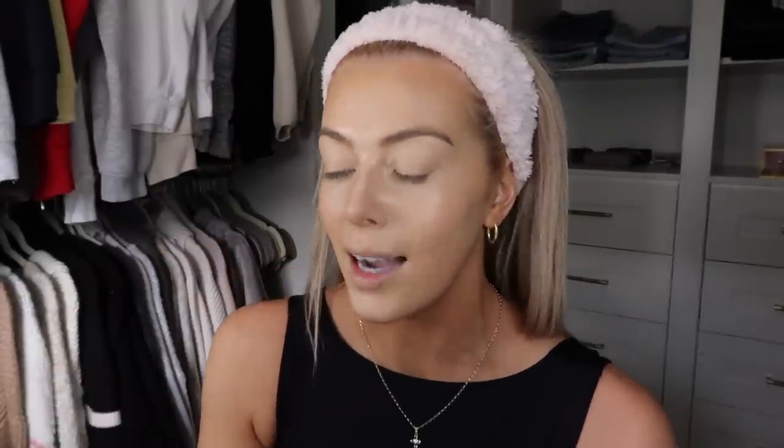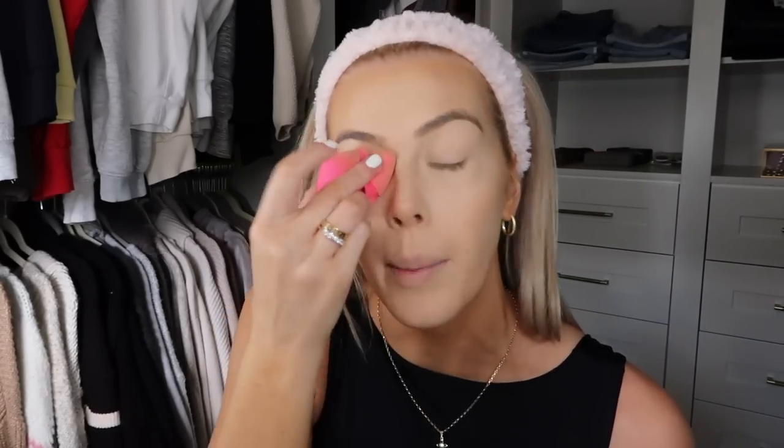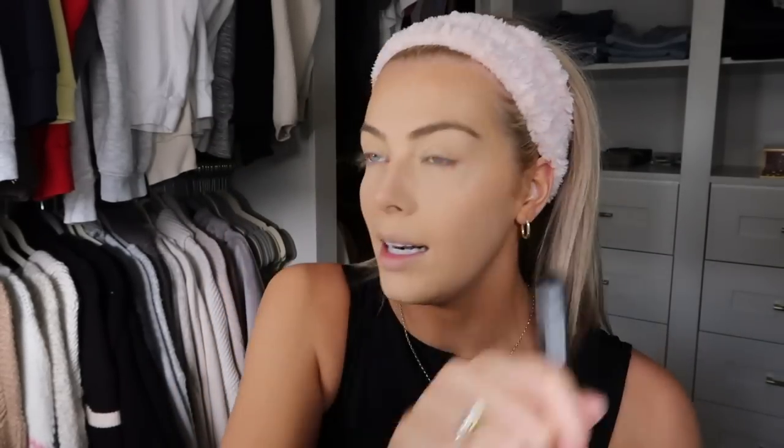So that is the concealer all blended in. To set the concealer, I'm using the Laura Mercier Loose Translucent Powder. I'm going to have to use the same side of my beauty blender because there's only one side intact. I always set under my eyes first — I am going to bake a bit today because we're going for a full glam. It just basically airbrushes under your eye. I'm setting the centre of my face with this powder and the beauty blender, then lightly dusting powder over the rest of my face using a large brush with just whatever's in the lid, so not that much at all.